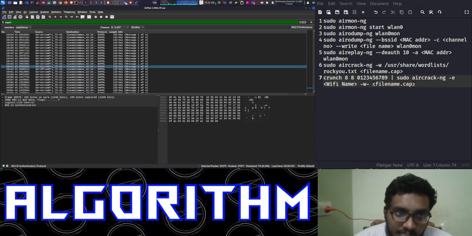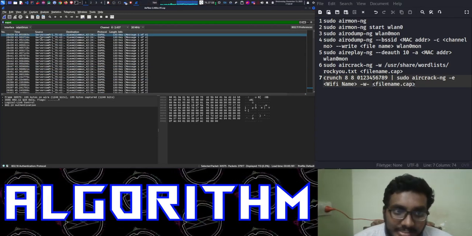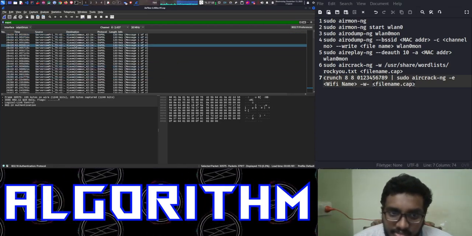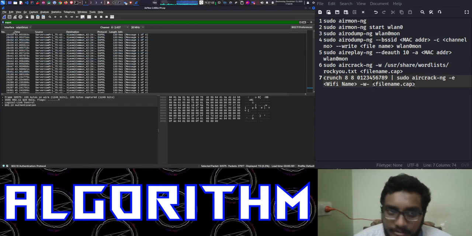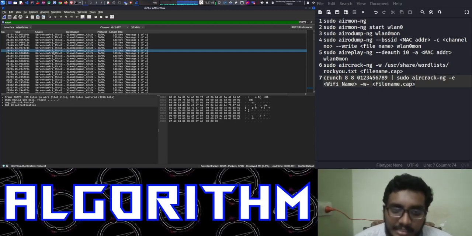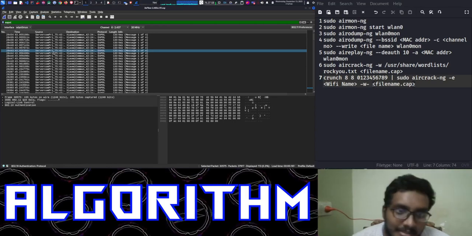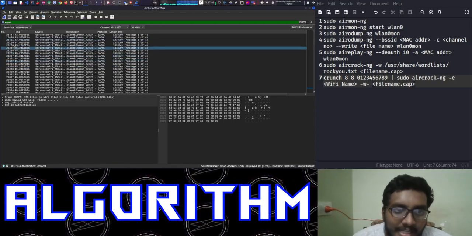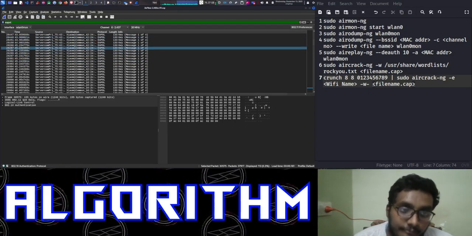From the top, if you search, all these are actually coming from the source, which is server.com, which is actually my router, to my destination, which is my mobile phone. I'm not interested in what originates from the router. I'm looking at the data which my mobile phone is sending. I'm considering my laptop to be the attacker, and my mobile phone to be some random person's device, which is trying to connect.